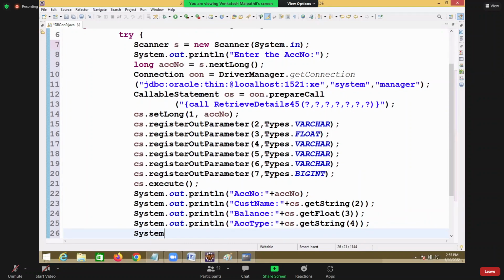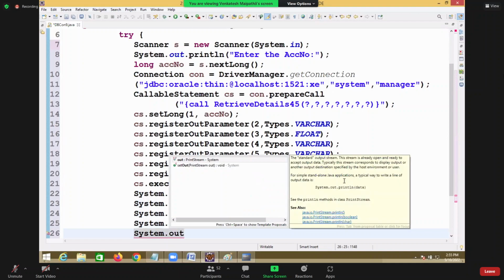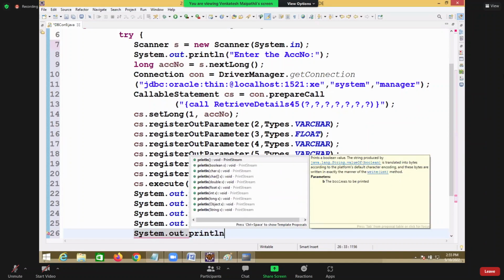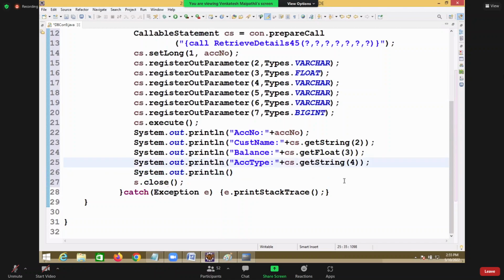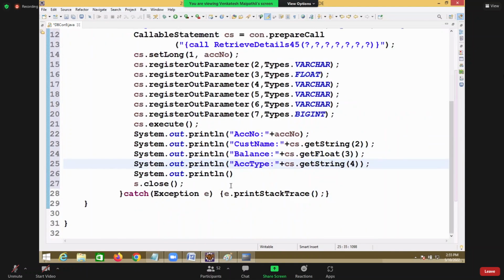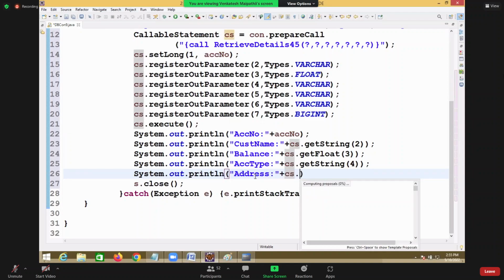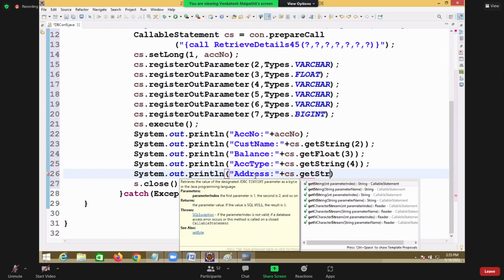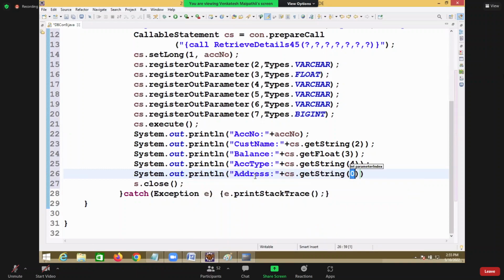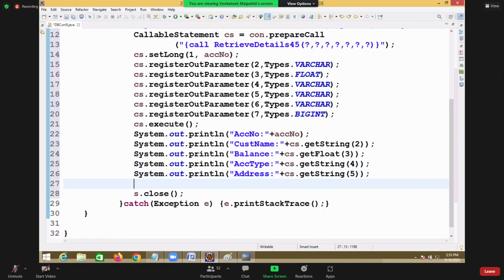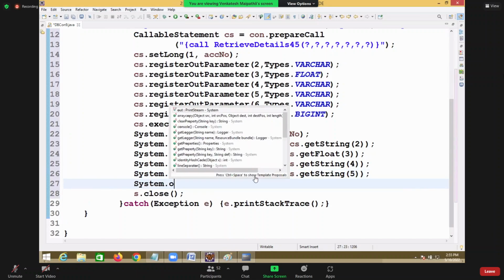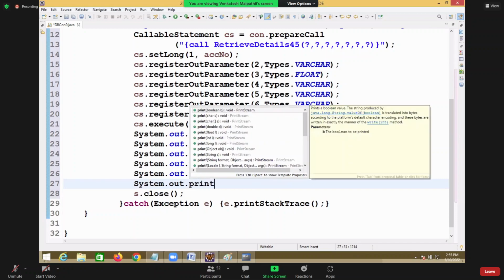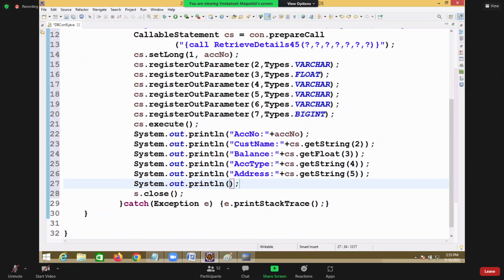System dot out dot println, address. Now CS dot get string from parameter index 5. Now system dot out dot println.